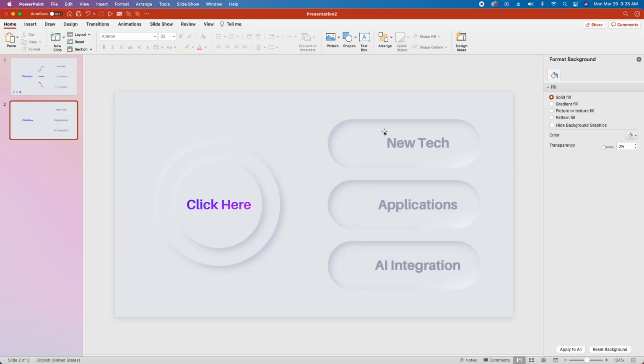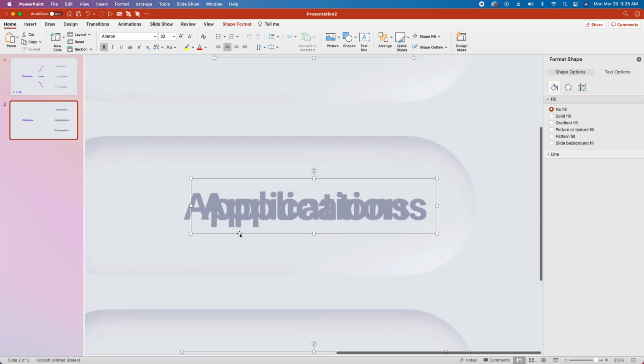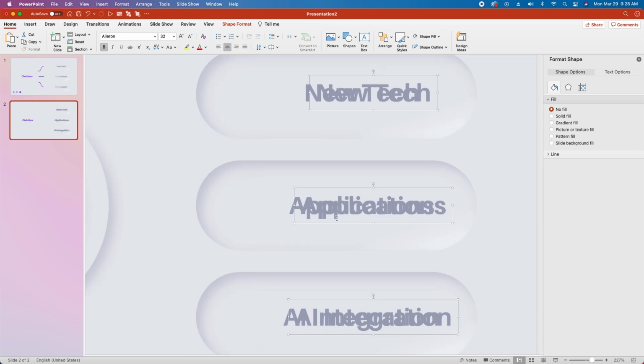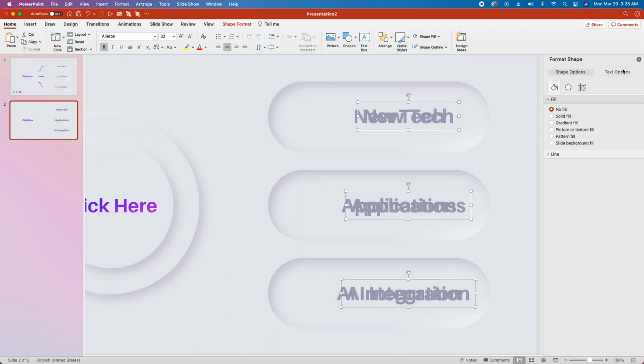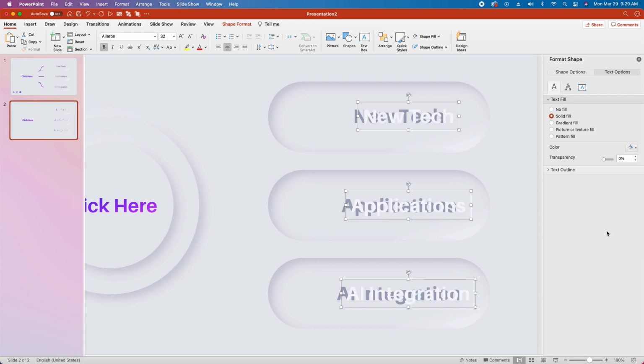All right, so now we've got all three of these. So we're going to select, make sure you hold Shift and not Caps Lock. We're gonna Command C, Command V, we're gonna place those. We're gonna make sure that those are aligned vertically with our previous lettering, and looks like we are good to go there. And we're actually going to come over to text options, and we're gonna change the fill color to our light shadow color. All right, not white, but our light shadow color.